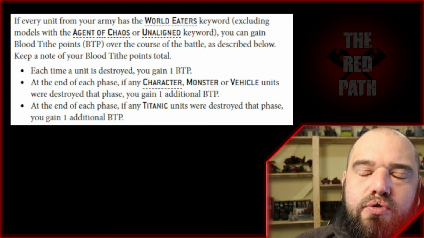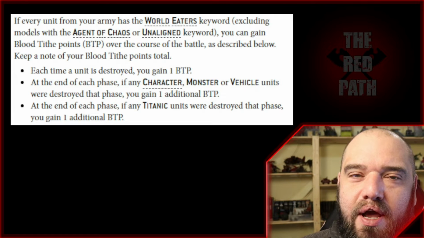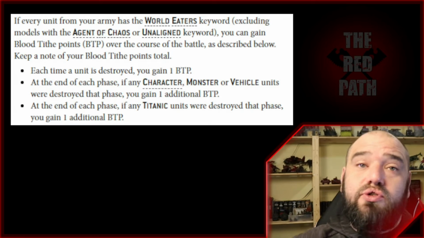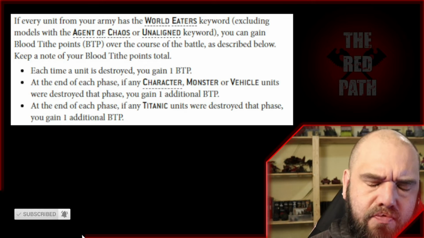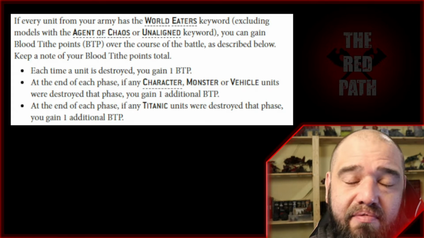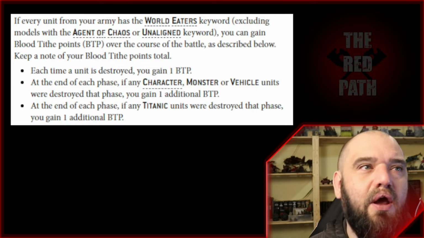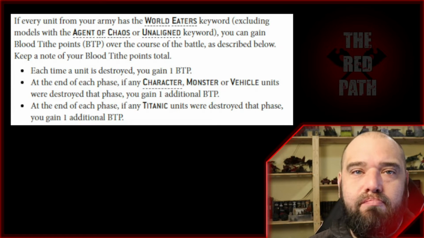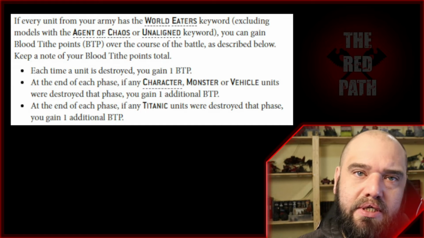Okay, so today we're going to talk about the Blood Tithe, our favourite mechanic from the new Codex World Eaters. A really fun tool that lets us customise and power up our army over the state of the game, depending on what's happening, quite frankly. And generally what's happening is stuff is dying. Your stuff, the enemy stuff, everything. If it dies, Blood Tithe is scored, and we are then allowed to generate Blood Tithe points, which go towards upgrading our army and or scoring victory points.